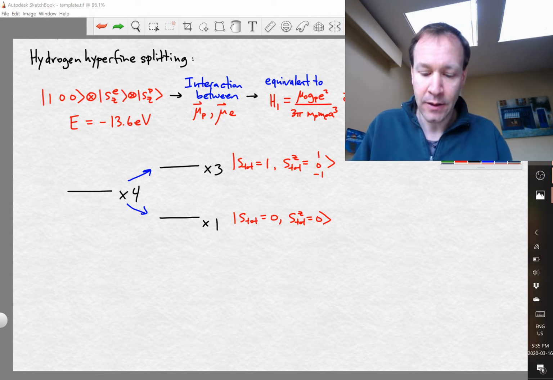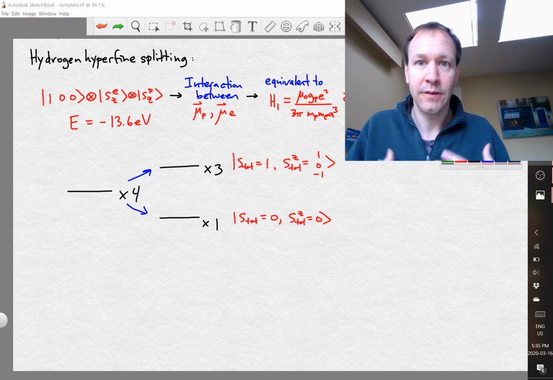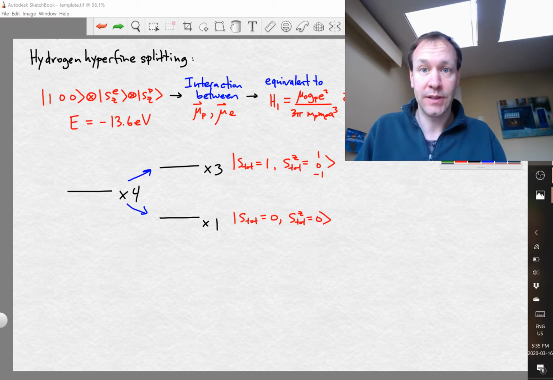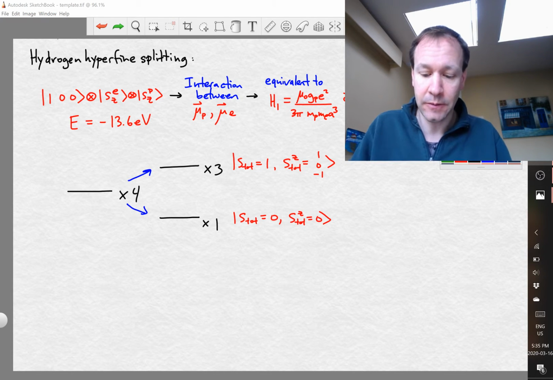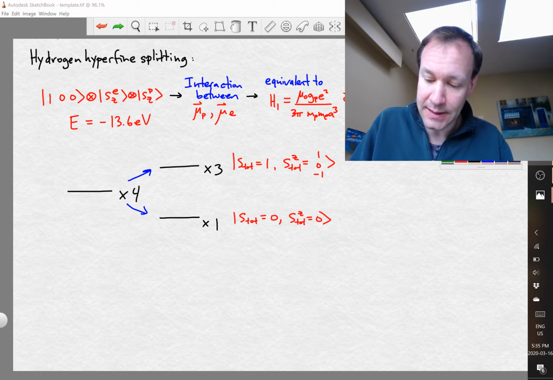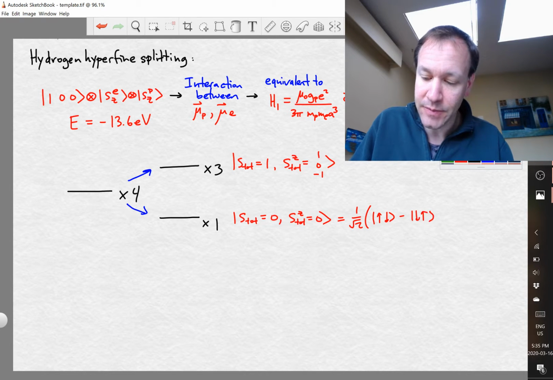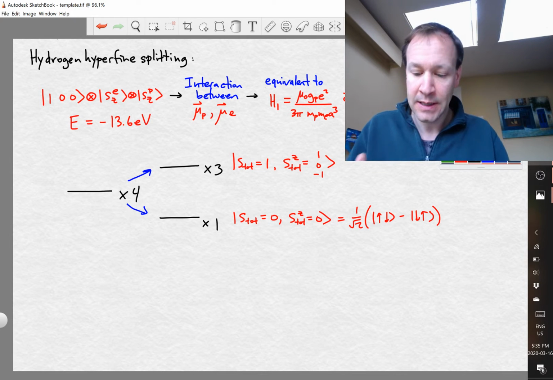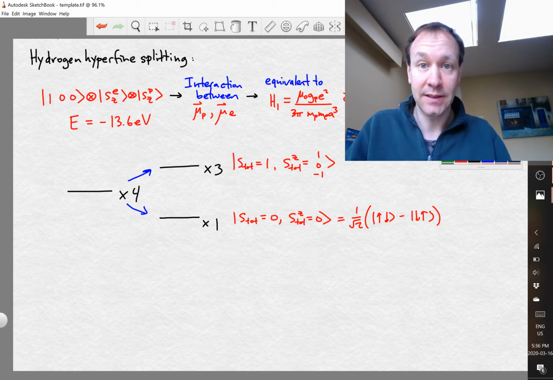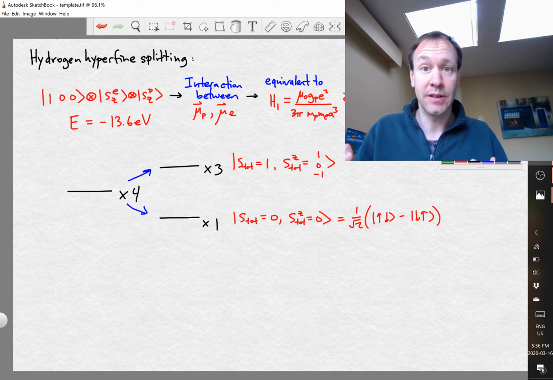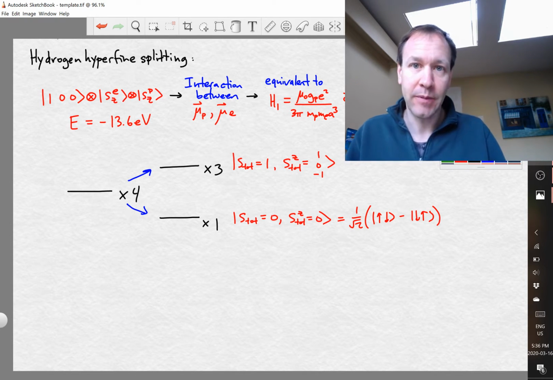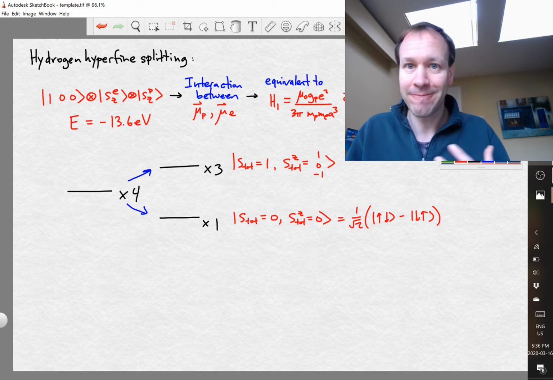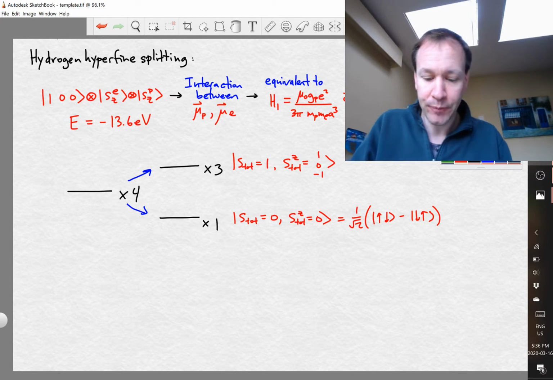And so you get one energy for the actual ground state, which is the state where the total spin is equal to zero. We learned last time that that state is equal to up, down, minus down, up in terms of the electron spin and the proton spin. And then you get this higher energy for the spin one states, the total spin one states of the electron and the proton. And now we're going to talk about, well, what is that energy and what are the consequences of having this splitting?